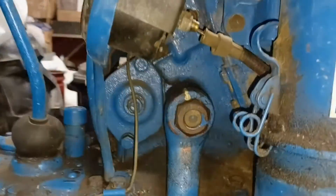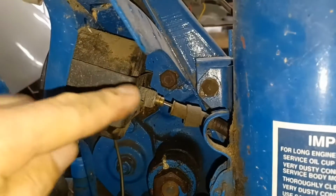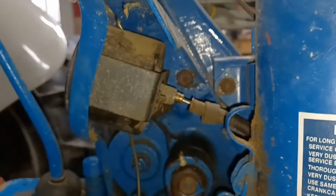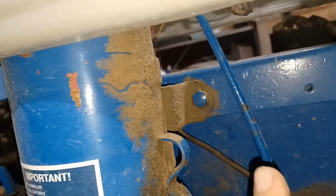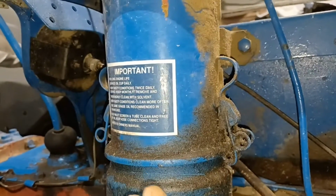And we are back to the other side of the tractor here. We've got a bolt that's back in here that we're going to have to remove, and I'm going to take this bolt off. And I believe there's another bolt, yep, right there, that we're going to remove. Those two I'm removing so I can take my air filter down and out of the way.